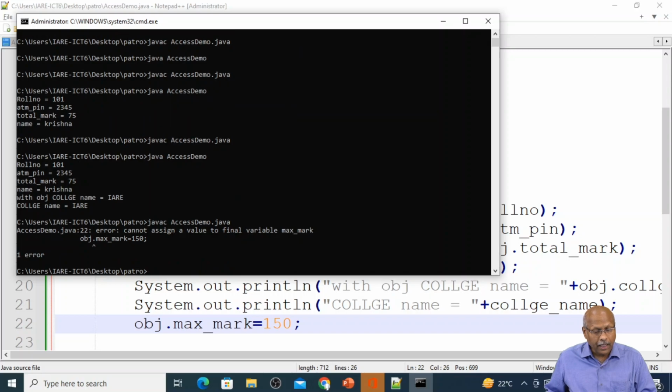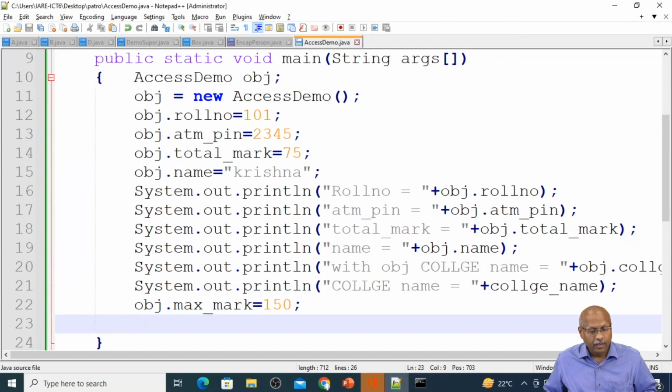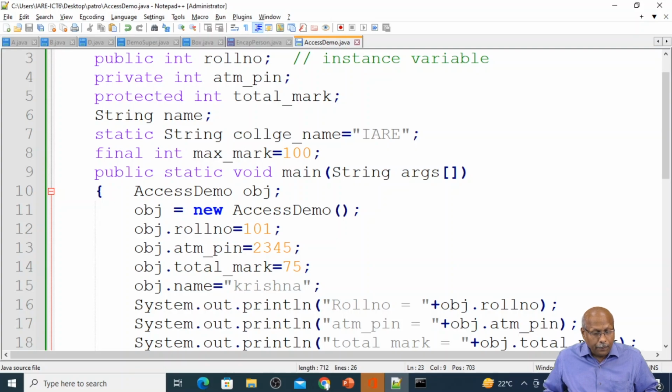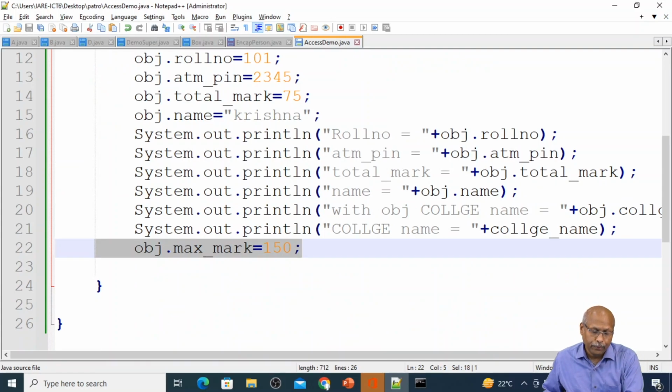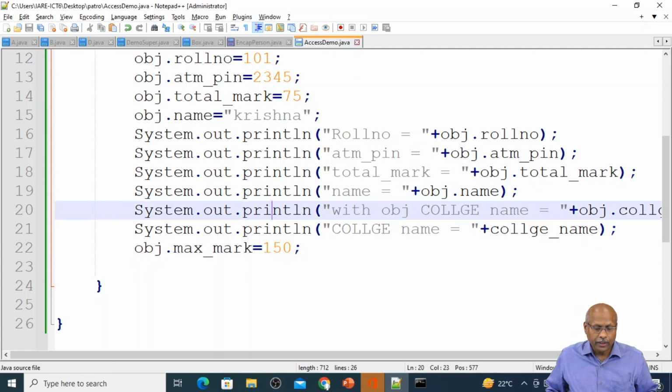Yeah, now it is giving an error, because you said that it is final. Final means nobody should be allowed to change it. That's why it is giving an error. So if it is final, you cannot modify it. That is the nature of the final keyword. Depending upon your need, you can use the corresponding keywords. So there are different types of access modifiers. In your future days, you have to use these keywords in a proper manner so that your data will be more secure and more customized.